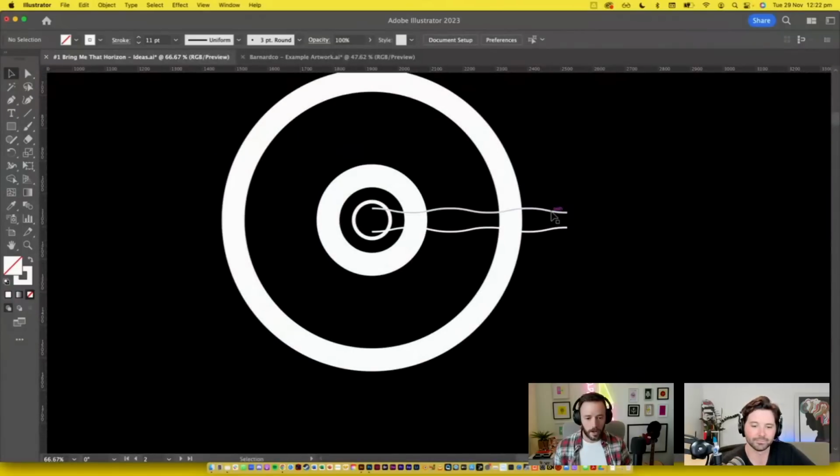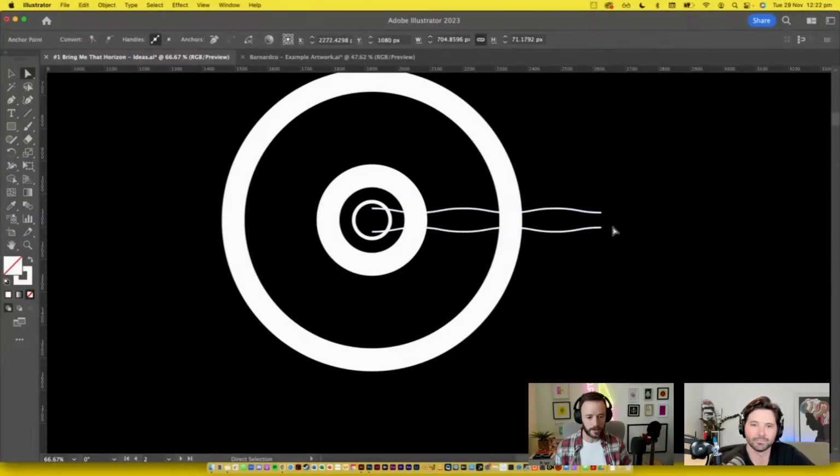Okay, so I've got our path points here. I'm just going to stretch this out a little bit because I want to round off the handle where that last path point is here. And I don't like this shape at the end. So I'm going to delete those last two path points with the direct selection tool, which is A. Press delete.